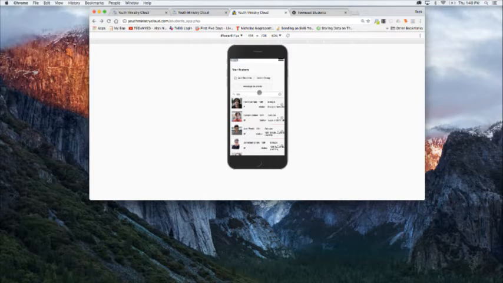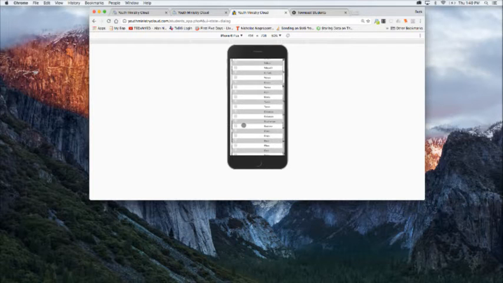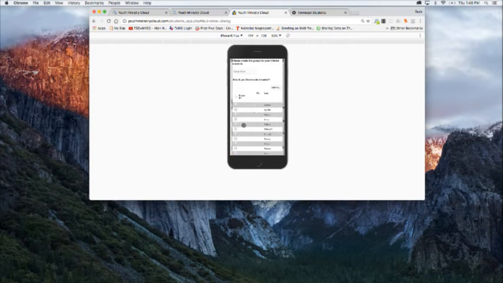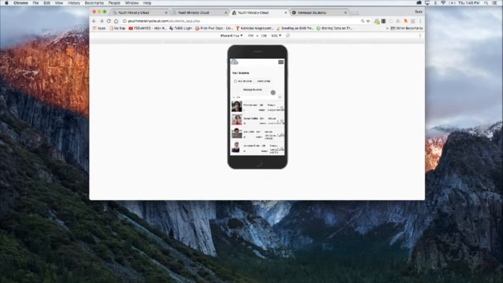Same thing if you needed to create a group of seniors. So you're just getting started. I've uploaded your students for you, but you need them in groups, so you do it by grade. So 12th grade, now my 12th graders are there. You can create a group of just 12th graders. If you need to add more, you can, and you can also add a leader, if you need to tie a leader to them, and then you can name the group as well. So we've tried to make things, especially in that app view, because I know apps serve a certain purpose, to where you can just kind of do everything right there.